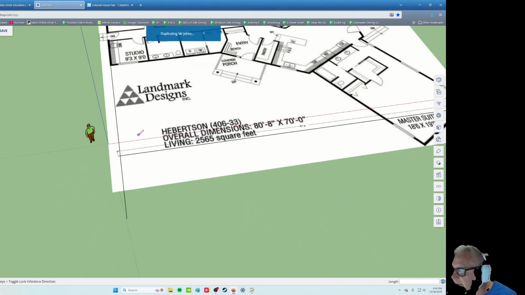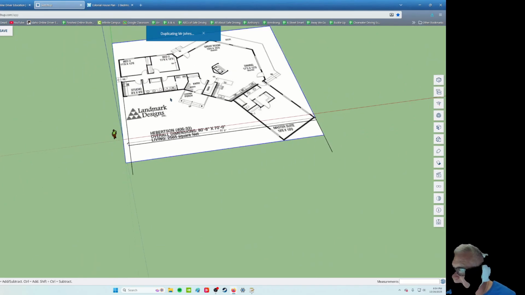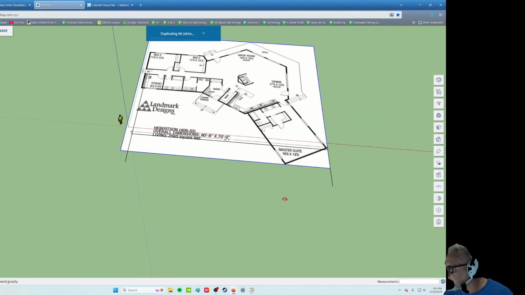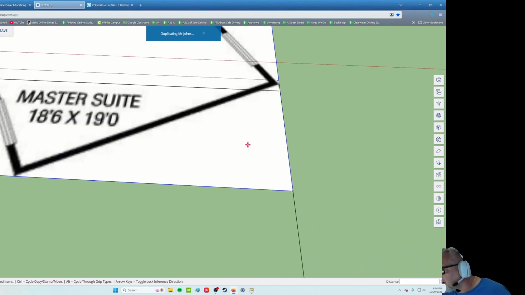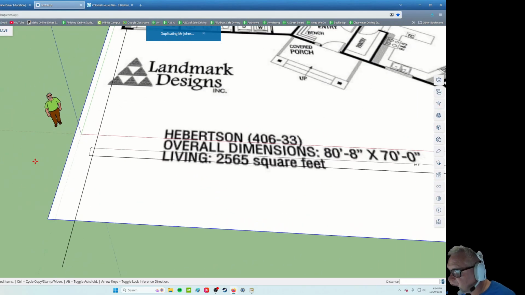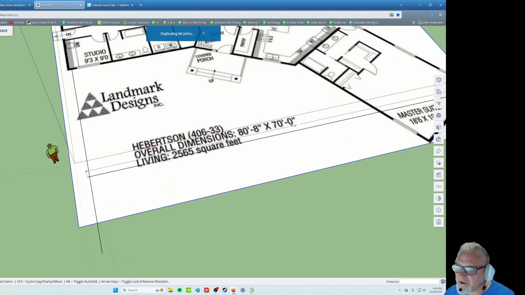This one bothers me a little bit, so I think I'm going to scale it up because that's probably a foot. I'm going to scale that up just a, is it up or down? Up. So I'm going to go up just a little bit more. Now keep in mind when you scale it, it moves it on both sides. So you have to look again. That one really didn't change as much as I thought. This one, oh, I have to draw another line because it moved. So it'll be from that corner to there.